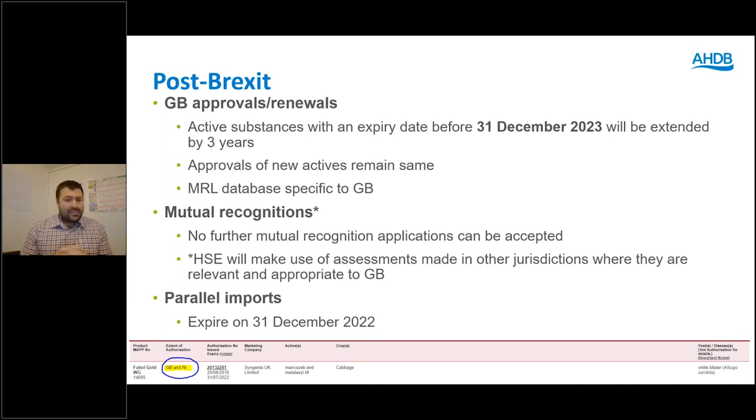And lastly, in terms of what post-Brexit means for us as a parallel import industry that is usually utilizing a lot of parallel imports, these will expire on 31st of December 2023. Now, some of these parallel imports will have an extension to their use period, so just be aware of this. It's not quite confirmed yet, but 31st of December 2022 is when existing parallel import permits will be ceasing, but there might be a 6-month user period from a grower perspective.